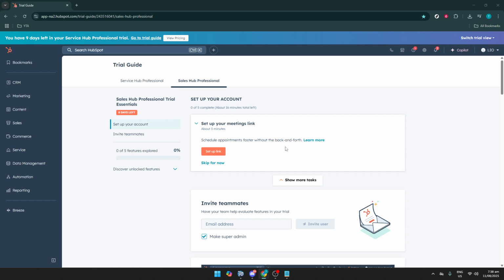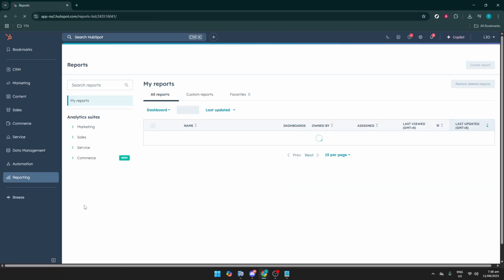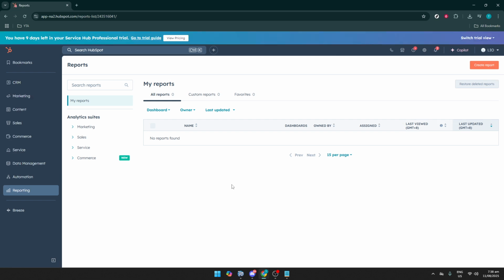This action will open up a world of possibilities for you to explore the diverse kinds of reports you can generate. These reports can range from simple metrics to more complex data aggregations that can significantly help in strategic planning. Once you're set to create, choose to create a basic report using a single object like deals. This type of report will focus on one specific area, making it easier to track and analyze.